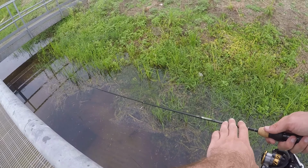Alright guys, so that is going to do it. For the most part today, I was a little disappointed because I did not think I was going to be able to get one of those banded cichlids. Even after I saw them here, I don't know why, but they just really weren't interested in the worms. They would look at it, kind of get closer, and then back away. Finally, really, I think I got two to bite. That last one, the one that I caught, was really, really aggressive, and we finally got that one.